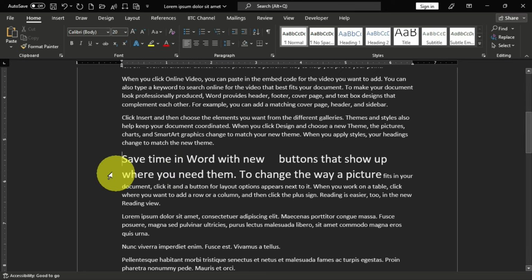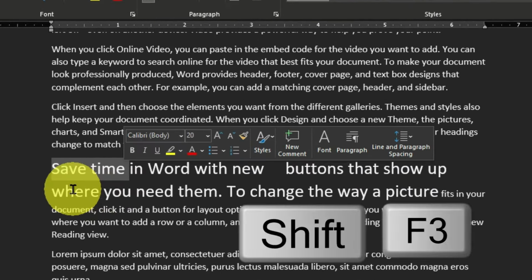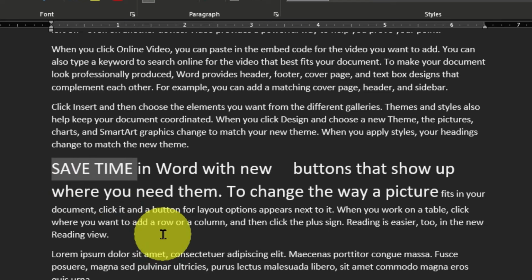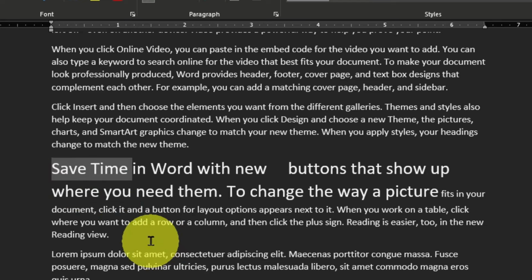If I select these two words and I want them in uppercase, I hold the Shift key and press F3 on the keyboard, and this changes it to uppercase, lowercase, sentence case, uppercase, lowercase, and sentence case. So this is a simple way of changing cases in Microsoft Word.